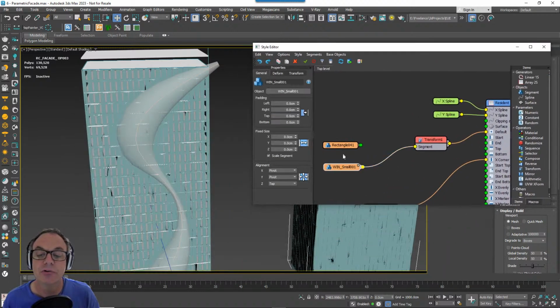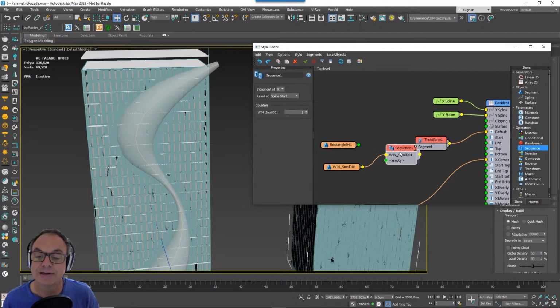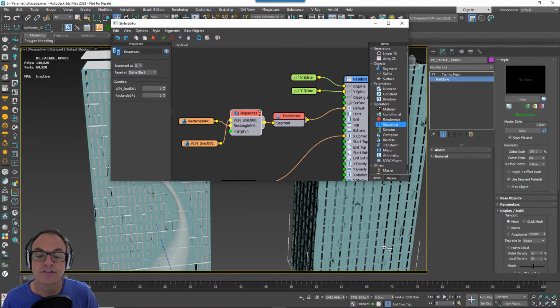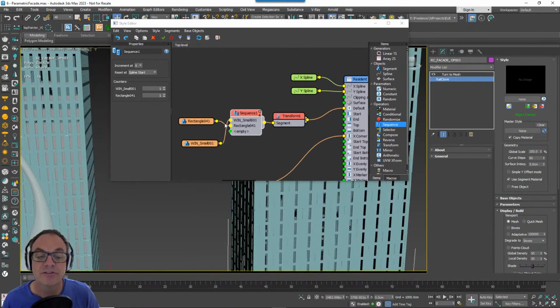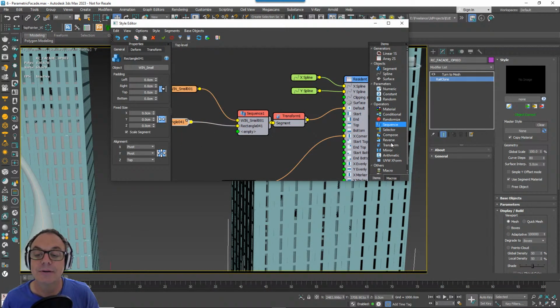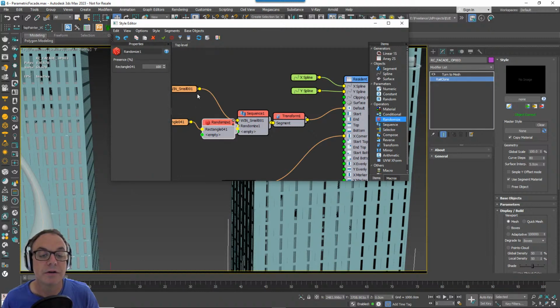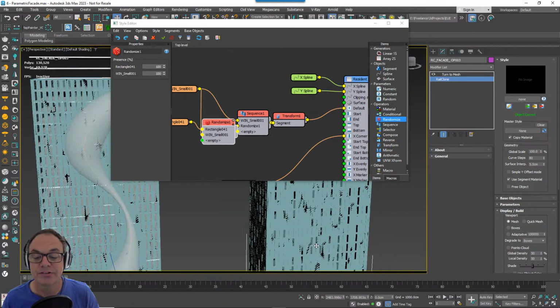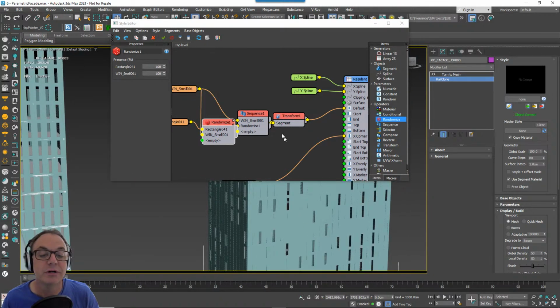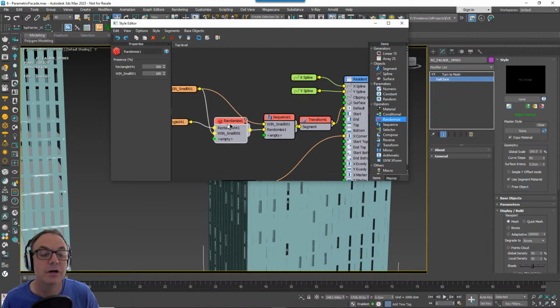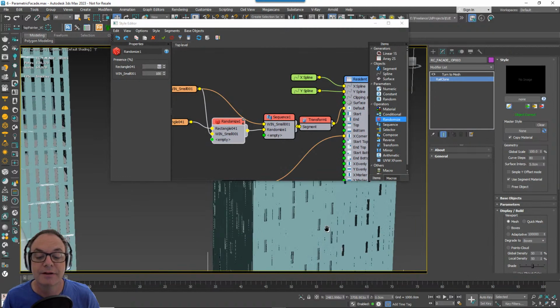And you can see I've already got my windows in here, so that's fine. So I'm going to create a pattern. I'll create a sequence and wire the windows to the second input. You can see that's creating a nice pattern across there. But I want to randomly shut some of them. So let's add a randomize operator to that, and wire the closed window to the second input. So now I've got a bit more randomization there, which is cool. Maybe I don't want quite that many open windows, so I'll reduce the presence to 50%. So now I've got a few less.